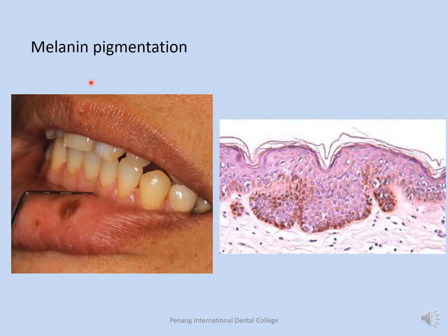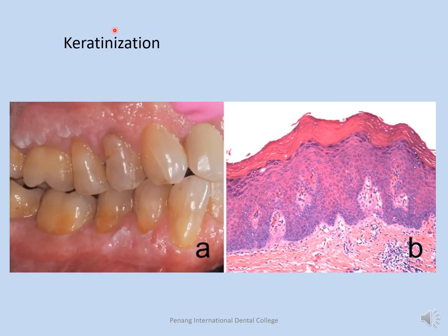Second is melanin pigmentation, right? We are familiar with the term oral melanotic macule, and if you look at this picture here, you're seeing a brownish pigmentation on the lower lip. If we do a biopsy of this particular piece of tissue, this is how it's going to look, and you can see that there is increased expression of melanin pigment in the basal layer, giving it the brownish color appearance. The third important reason why you see a change in color in the mucosa could be keratinization. So when we say keratinization, it appears as a whitish lesion on the mucosa, right?